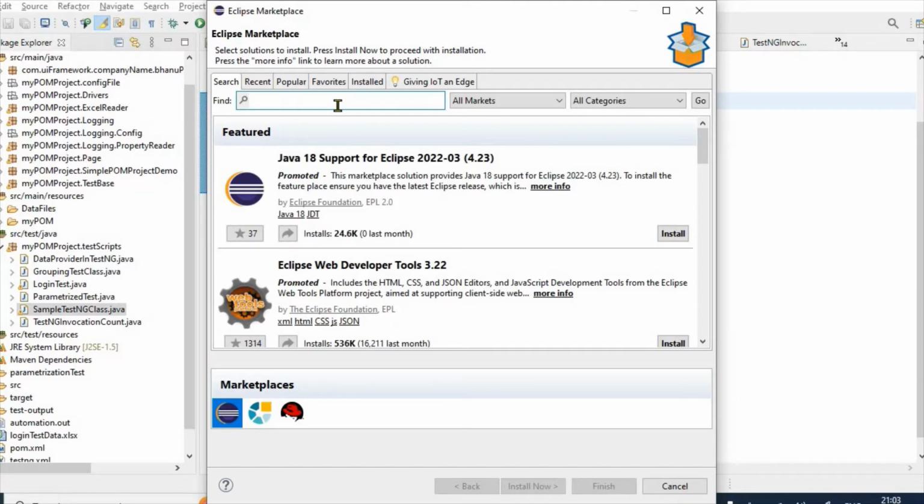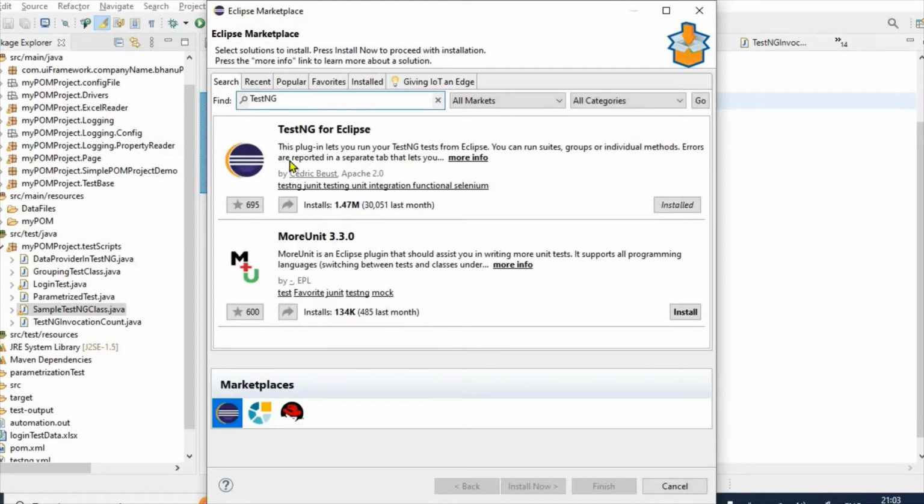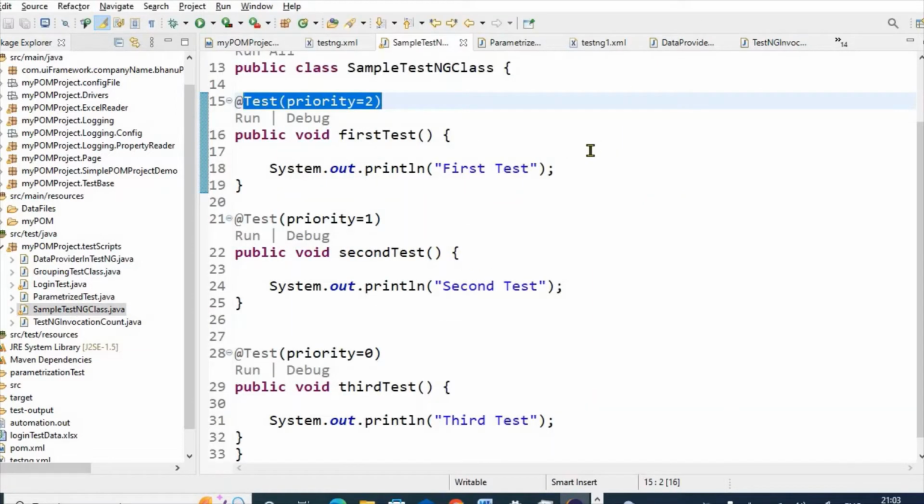Okay, so you have to type just TestNG here, and you will see there is a TestNG for Eclipse option, and there will be an install option to install in your system. In my system it's already installed. So in your system you will get the install option. Once it is installed, you will have to restart, and then you can use the TestNG framework.